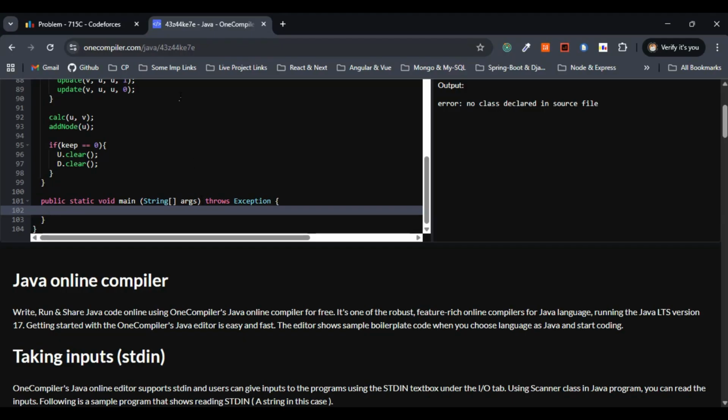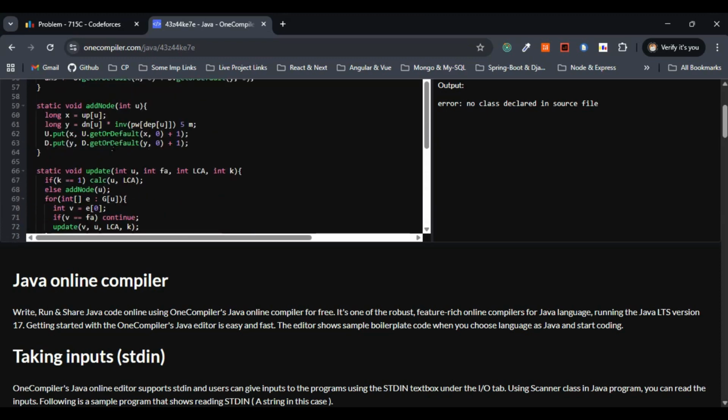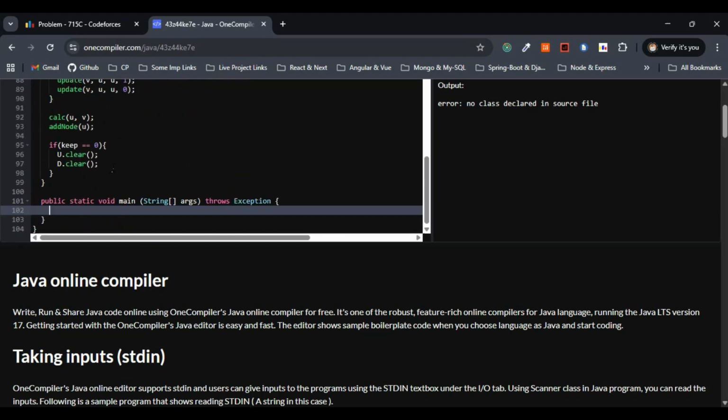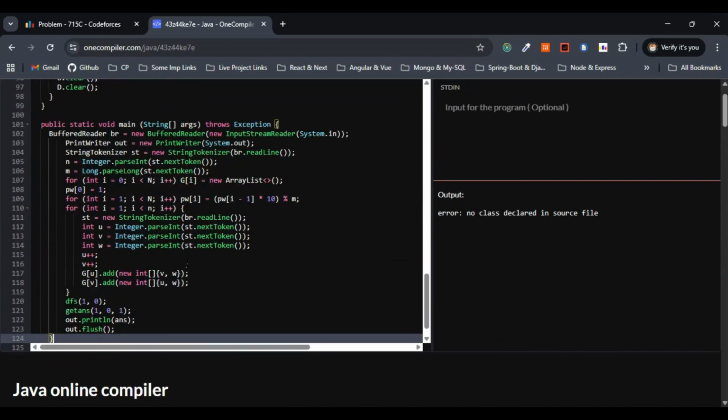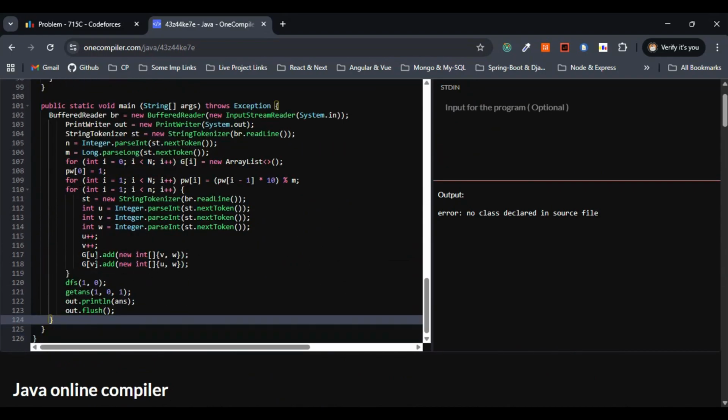Let me copy paste this one. We have already written the important ones. Let me copy paste this one and let me explain whatever I have done here. So I'll just come here and paste this one. This is mostly related to the input output and some of the helper methods that we have written. We have made use of it, right?